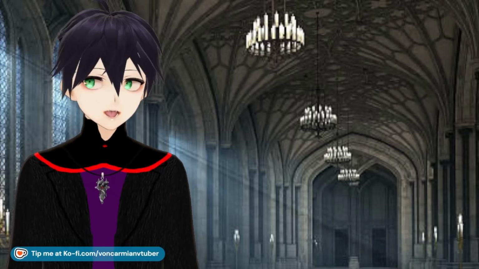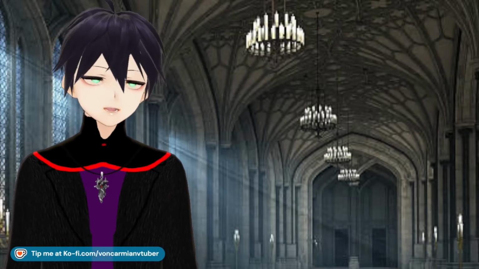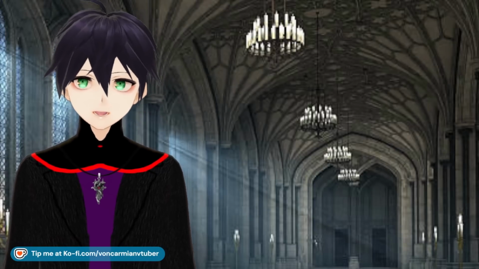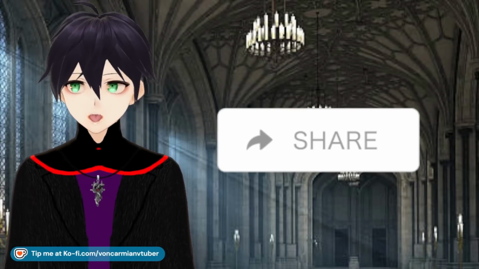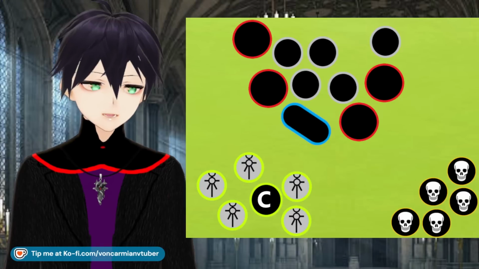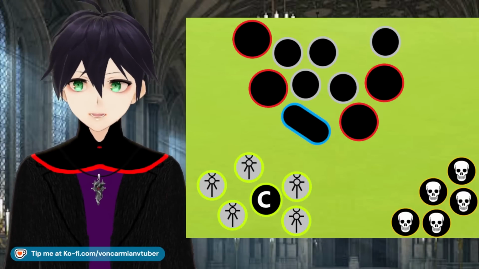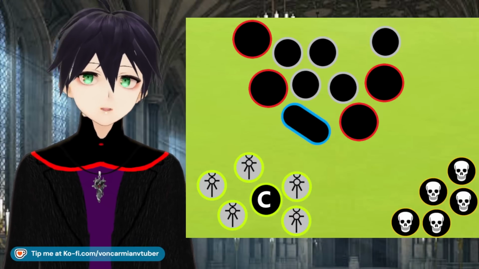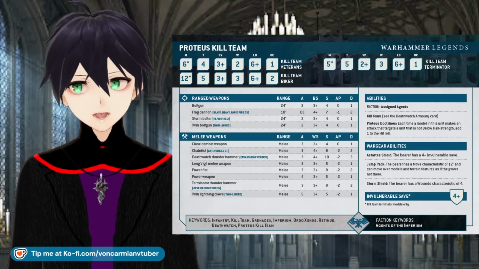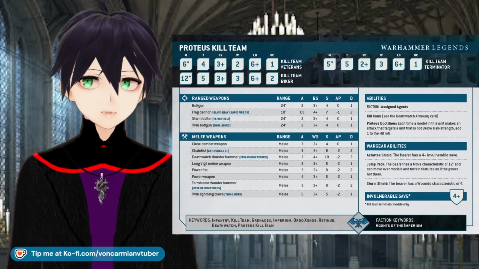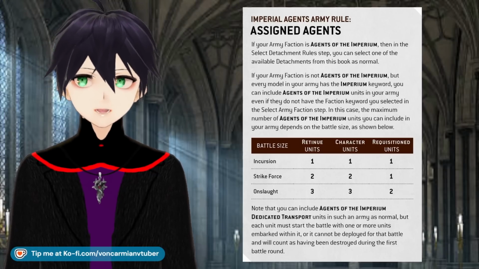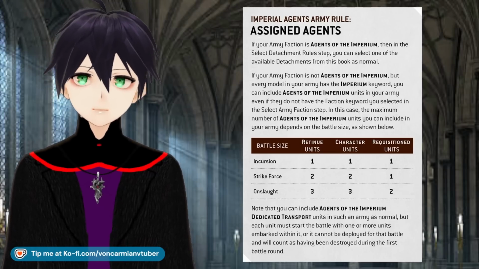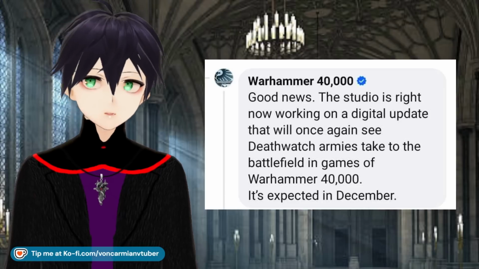Let's get more confusing. Because I'm hoping that this video will become a useful thing of, if someone says, I don't understand this weird thing in the shooting phase, you can just send them this video and them and I can suffer together. So elsewhere, on the same battlefield, Necrons are shooting at a Proteus kill team. The Proteus kill team is a Deathwatch Legends unit, but it's a good example. You can have Deathwatch and regular Marine units in the same army through the Agents of the Imperium Codex rules, and maybe they'll get changed again, who's to say?